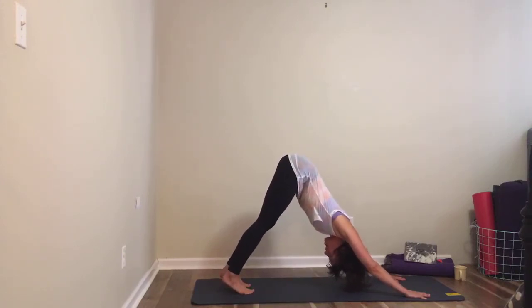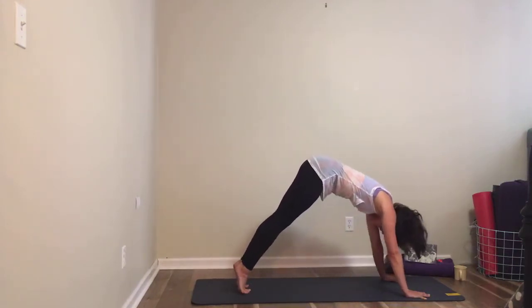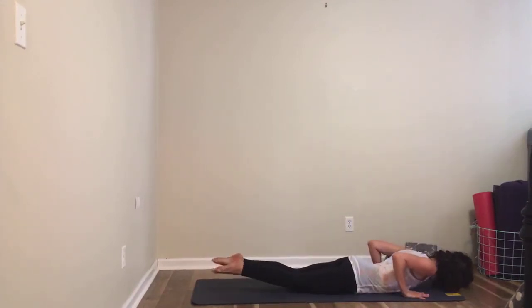Our little vinyasa. As you inhale, come forward to plank, and you could do the low variation again, or you could do a high plank, your choice. As you exhale, again, lower all the way to the floor. We're going to go into the locust. We're going to do it backwards this time.